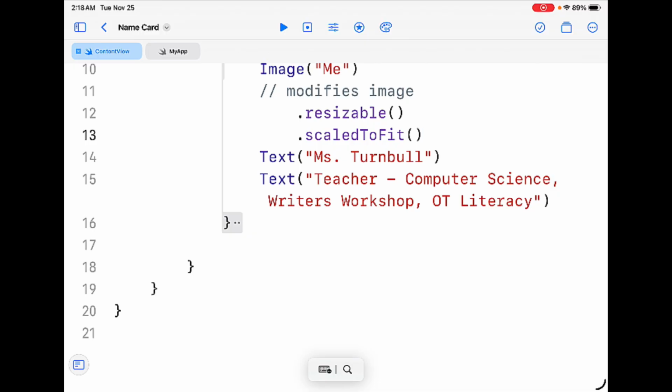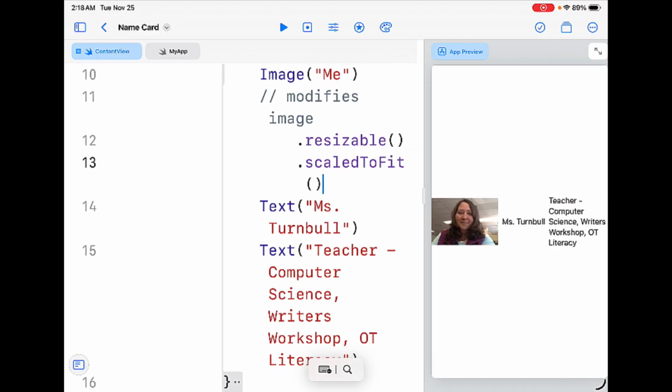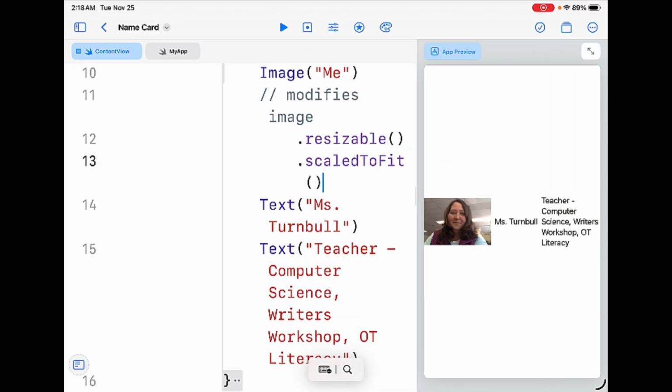Okay, let's tap on app preview, tap that screens button. All right, awesome. Look what happened. Now my photo is smaller. It is resized and it's scaled to fit. It's not squished. It's not warped. It's not super thin and skinny. It's not super flat, right?